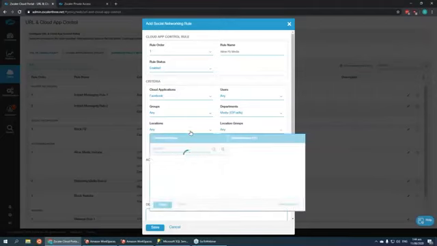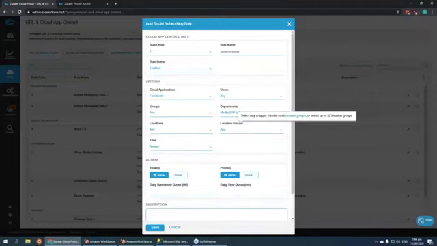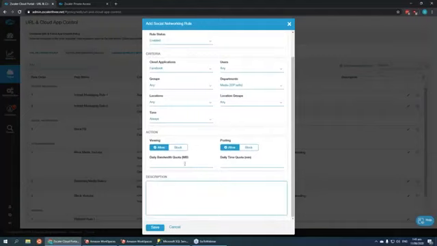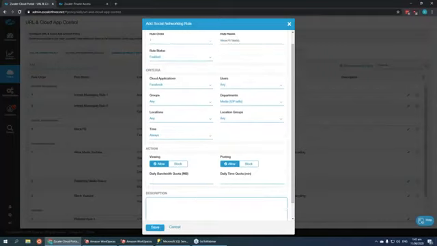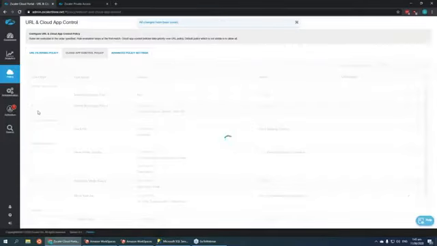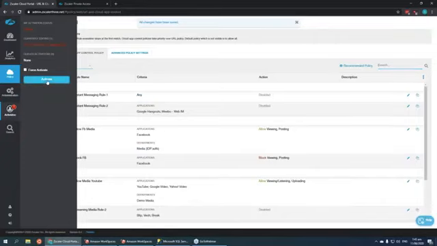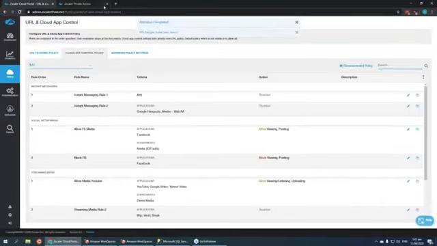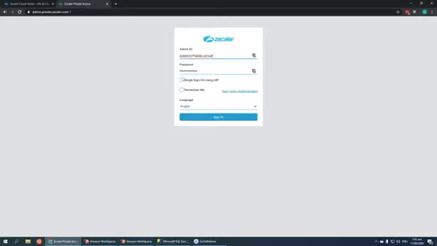It also allows you to select from what location they can access it, what time interval they can access it, and it also allows you to limit the amount of data that website can use and for how long that person can use that site. So now we have that. Just save. And we now have the policy for Facebook. Next we can create the policy to allow the dev team access to their dev environment.